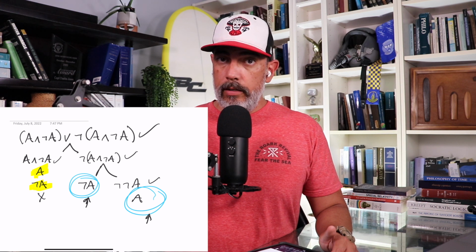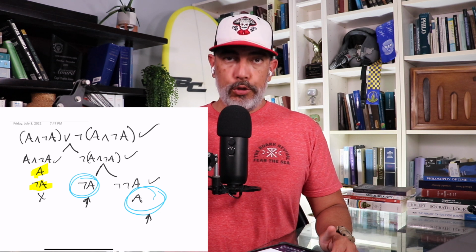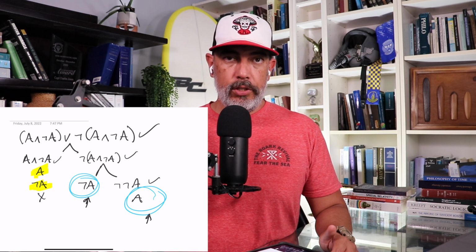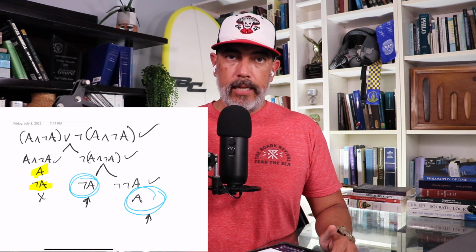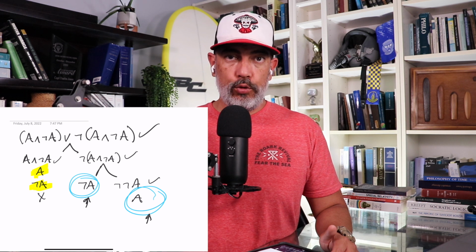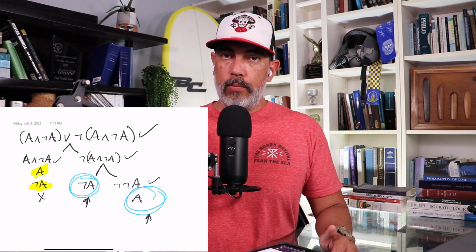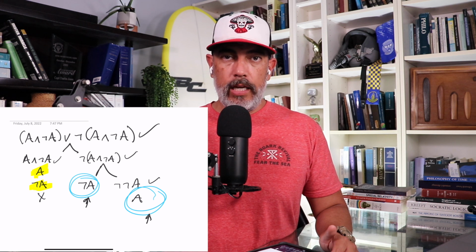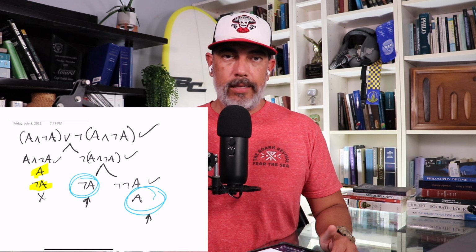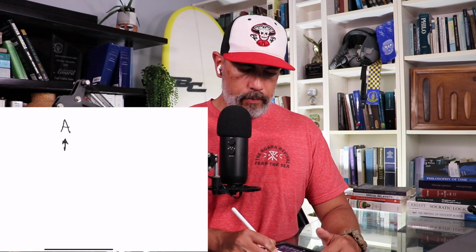So lesson number one here, the open branches are truth value assignments for the basic propositions that will tell us what makes the proposition that we're looking at true. But the closed branches are not truth value assignments for the basic propositions that tell us anything at all. Now let's look at this proposition A. This is not a tautology, but there's no rule that I can apply here, right? So we have an open branch. We have no closed branches. Notice, no closed branches, even though this is not a tautology.